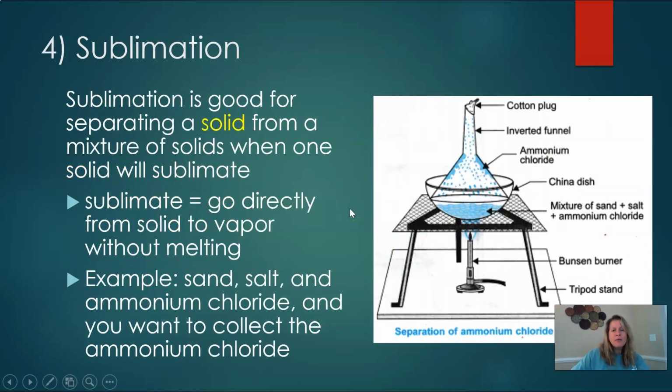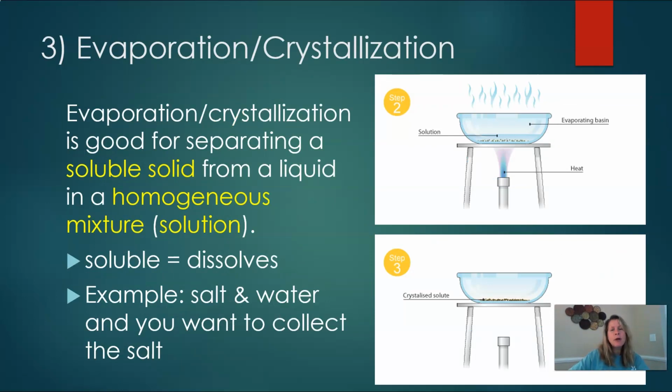On to kind of a variation of distillation is called evaporation or crystallization in your textbook. And there, it's good for separating a soluble solid from a liquid. So we could go back to salt water. If we have a solution of salt water, we could, if we wanted to collect the salt and save the salt, and we don't care about the water, then what you can do is boil that saltwater solution, and it will drive the water off. The water will evaporate and it'll go out into the room. You'll have water vapor in the room, and then you'll leave behind salt crystals that you can collect. So you use evaporation or crystallization if you don't care about collecting that liquid and you just want the crystals out of it.